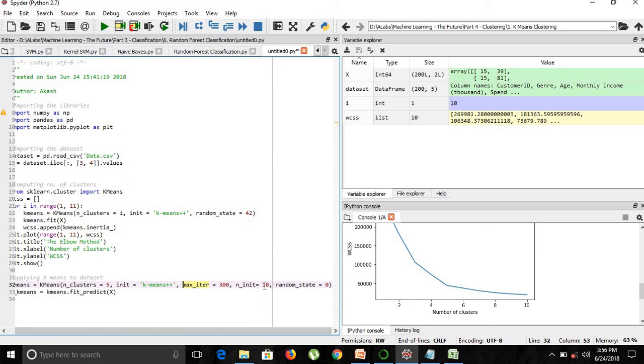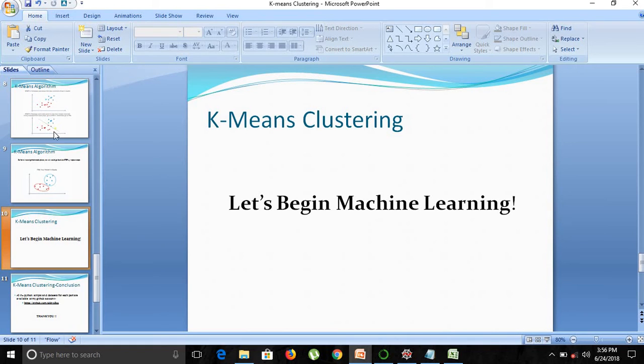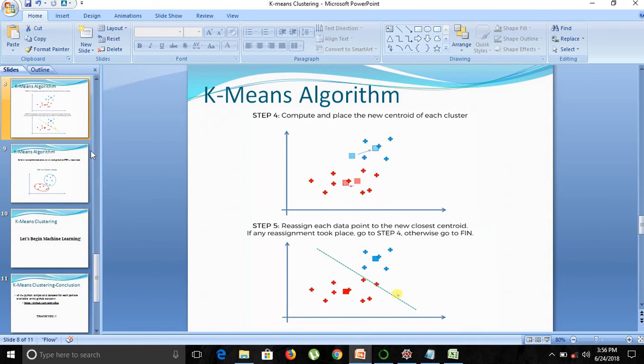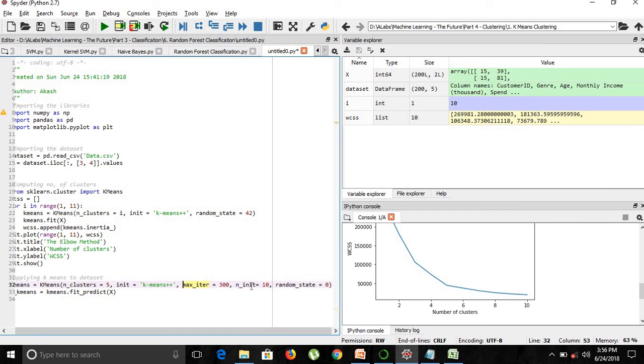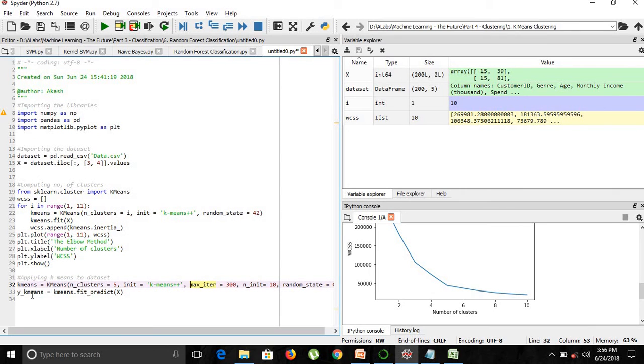The init, as you said in the presentation, is about the number of steps involved, such as the reassignment. If the number of reassignments reaches a certain value, we need to stop. That value is 10, and after that we have used y kmeans as our predictor value, and we fitted and predicted the k-means to our data set.